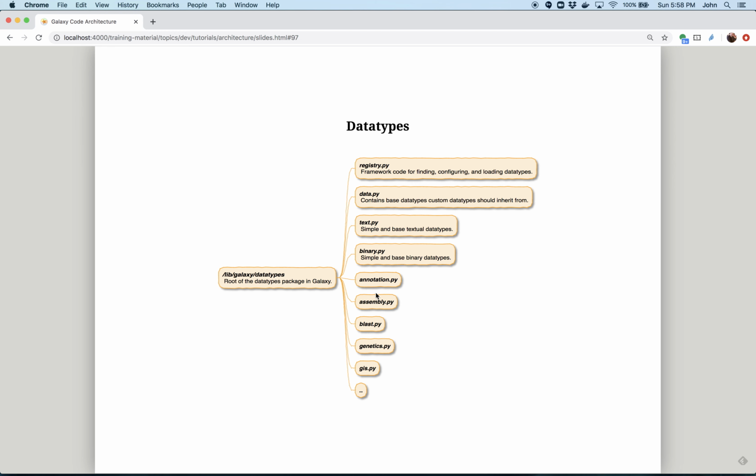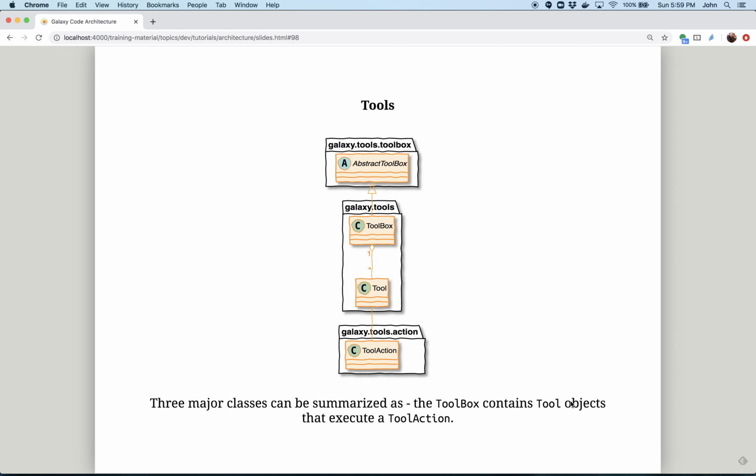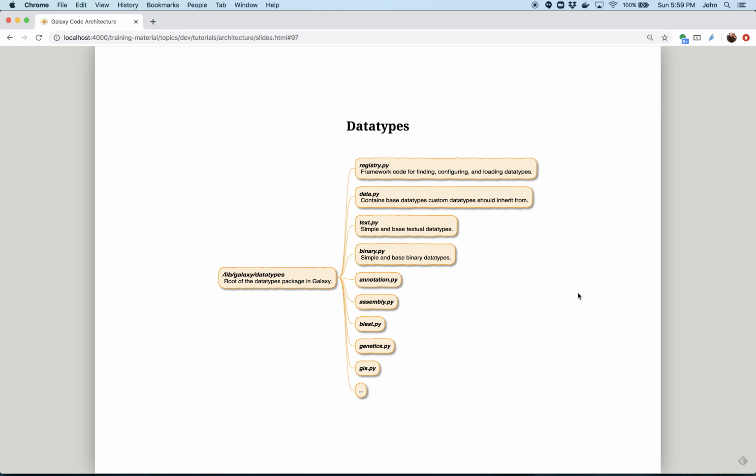Other than this, most of the rest of the files in this directory are going to be application-specific data types. So they are grouping the data types by what kind of analysis they're useful in, what part of science. Hopefully we have some documentation somewhere that's more tool developer centric, because data types are something you really will very commonly want to do if you're building out a tool suite or something.